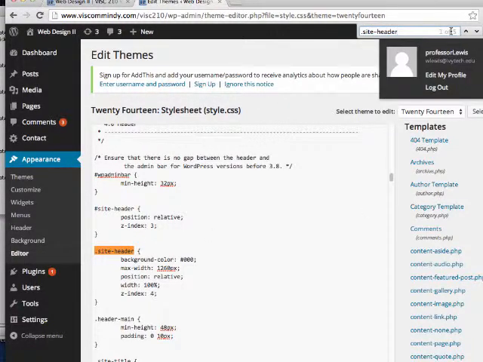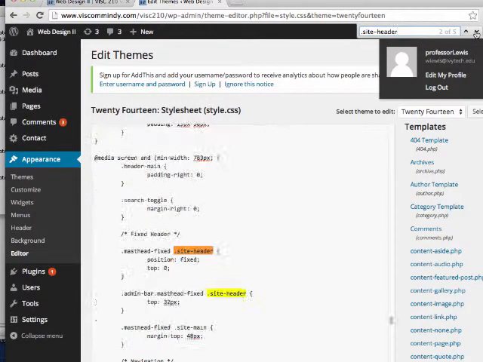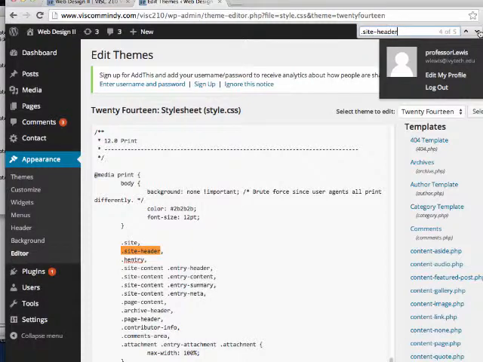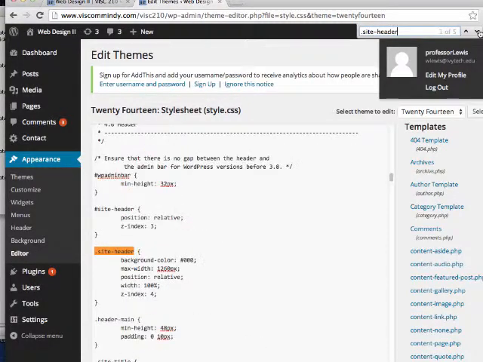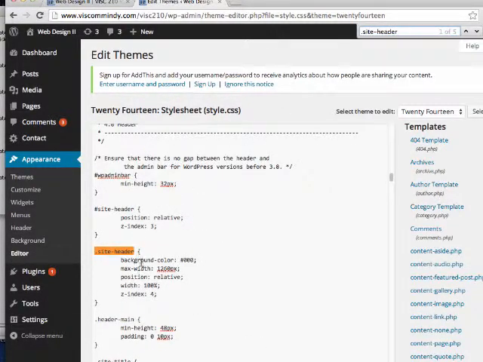In this case, it says there's 5 of them. Even lets you scroll through them up here. I can go through all 5, but only one of them has a background color, and that's the very first one. So there we go. I could change that to change my background color.